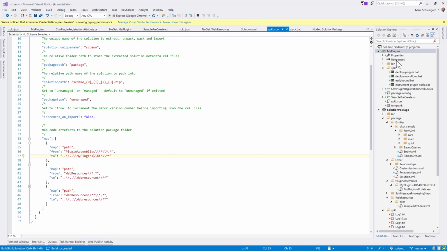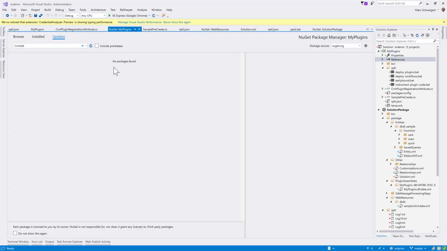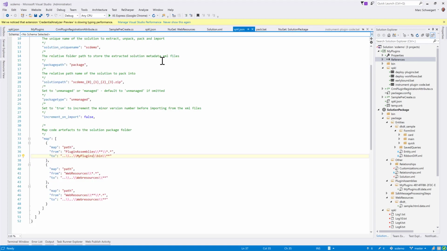One thing to bear in mind, and I'll just do a sanity check here, if you haven't updated the NuGet packages, you may get some issues. And the reason for that is that some of the formats of these packed and unpacked files has changed in different versions of Dynamics. So depending on which version of the tools you're using, you need to make sure that, if you've got the latest version of Dynamics for the Common Data Service, i.e. V9, that you're using the latest tools. But we've mapped my plugins.